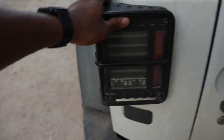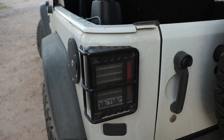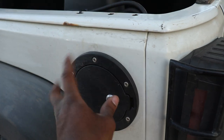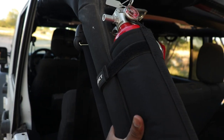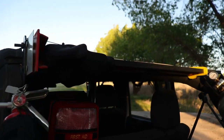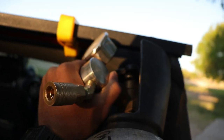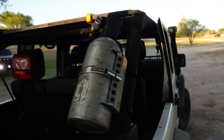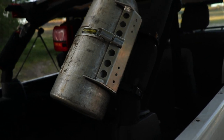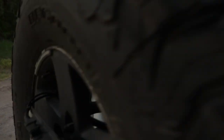Coming around to the back side, these are china-special JW Speaker knockoffs — about 60 bucks on eBay. They haven't given me any problems, no moisture in them. Pretty nice Rampage Products Euro light guard. I have an Amazon gas cap cover, a standard fire extinguisher hooked up with a bar-tacked holder, a Dominion Off-Road high lift jack mount with my Harbor Freight high lift jack. And this is a Smittybilt regulator for airing up tires and using air tools, paired up with my power tank.